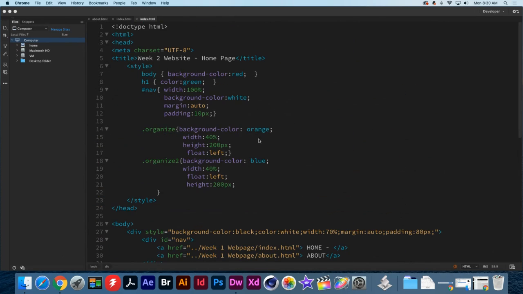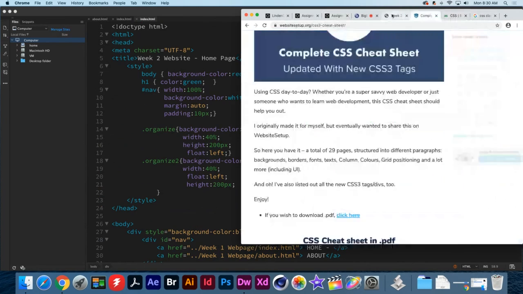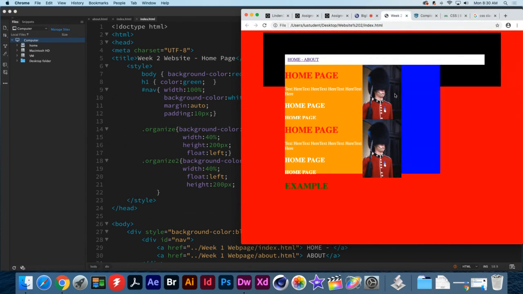I'm going to warn you ahead of time. It's going to look a little bit like this, okay? It's going to look a little bit 1999 Angel Fire website, right? If you're old enough to remember that kind of stuff. If not, then you missed some fun things. But regardless, it's going to look a little janky. That's okay. Don't sweat it.